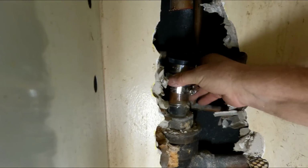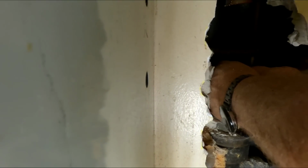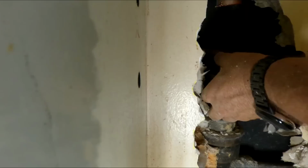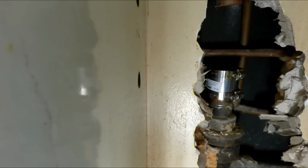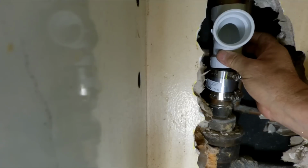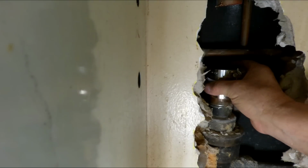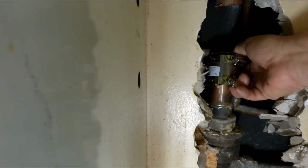Alright, so I've got these mission couplings that go from 1.5 inch copper to schedule 40, which are great. So I need to get a piece in there. And unfortunately, I'm gonna have to cut that again up top. Either that or cut this one on the bottom a little lower. That's probably what I'll do.